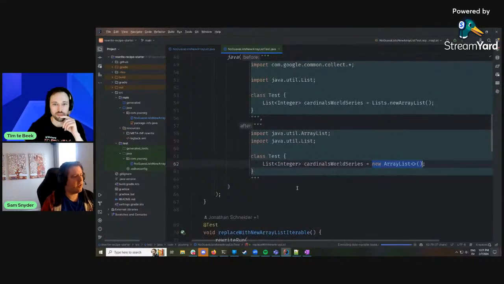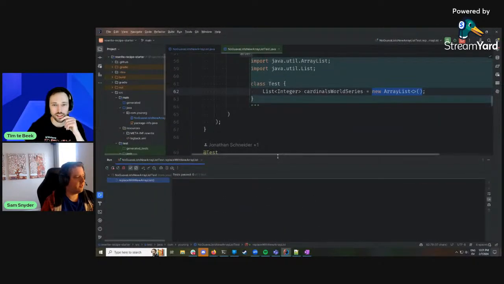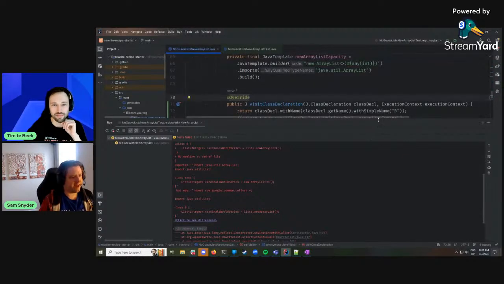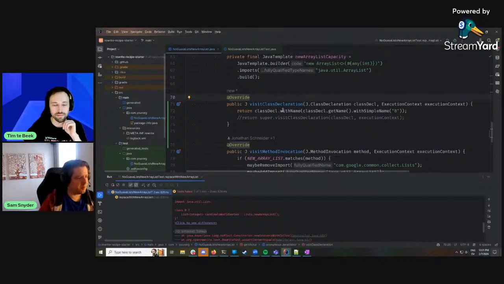And then you go and give that a try, and what you see is that the renaming of the class happened, but the renaming of the method didn't happen. And so then you go over to the OpenRewrite Slack and ask Tim or myself, why doesn't my recipe work? And that's when we get into having this discussion. Because in this implementation of visit class declaration, we totally skipped the visiting of sub elements here. And so this is an example of how your recipe has full control over the traversal of the LST as you're applying a visitor to it.